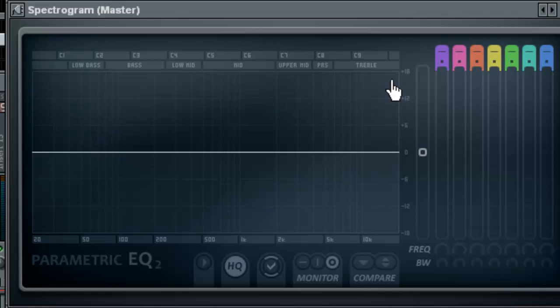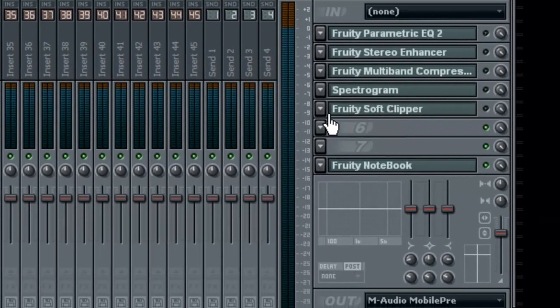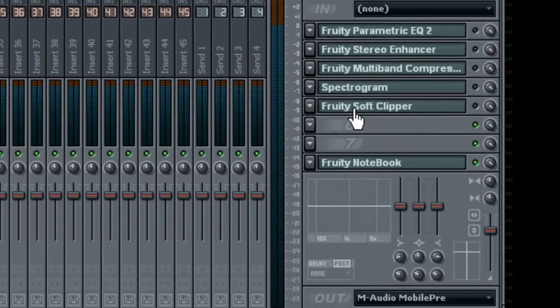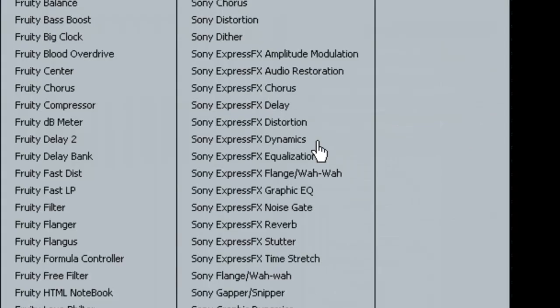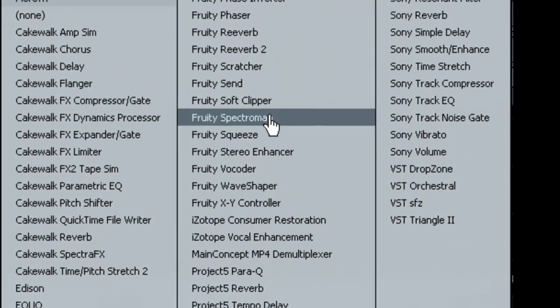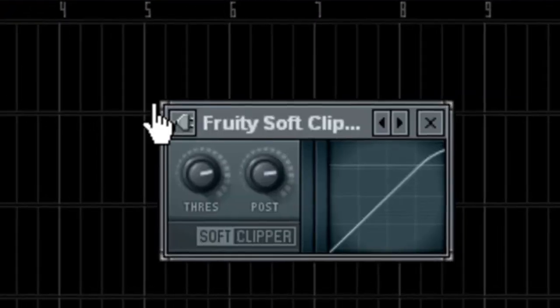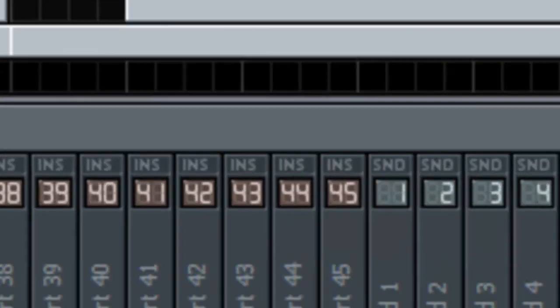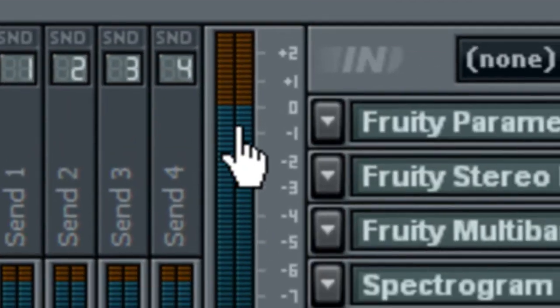That's it for that. Now with the Fruity Soft Clipper, you go to the menu, drop down menu, and you click on this and go Fruity Soft Clipper, and it comes up. I use this to get my overall volume level of the track at a certain range, and audio to keep from clipping. If you at 0, you good, but if it goes anything over 0 to positive 1 and 2 and up, you're clipping, and that's when your track sounds distorted. That's where distortion comes at.